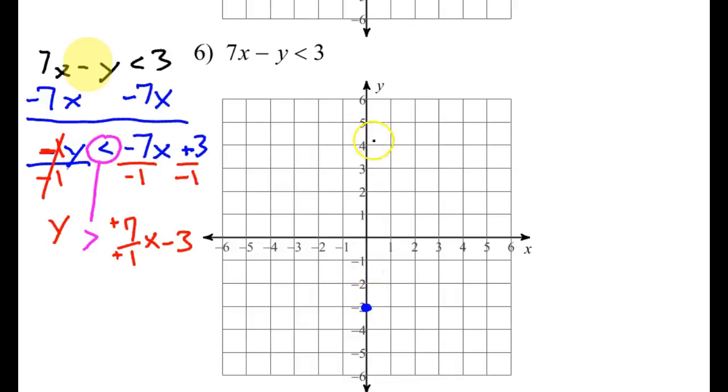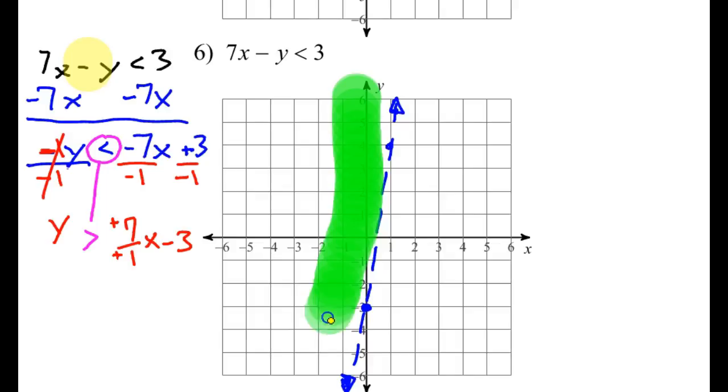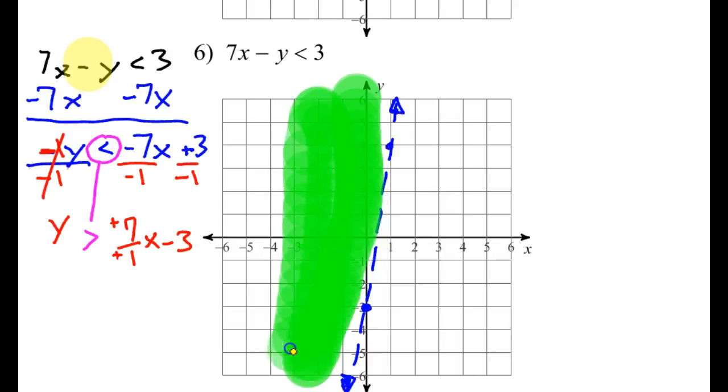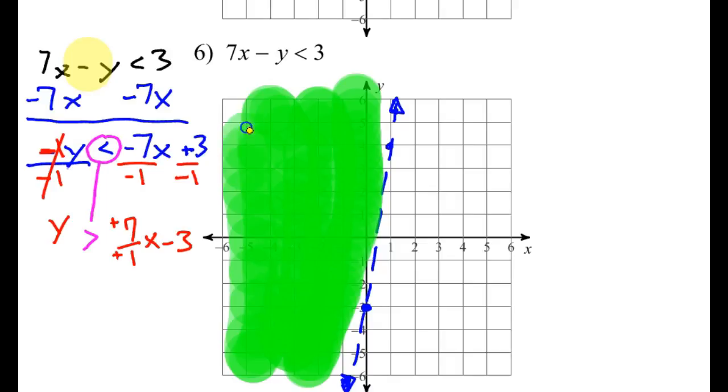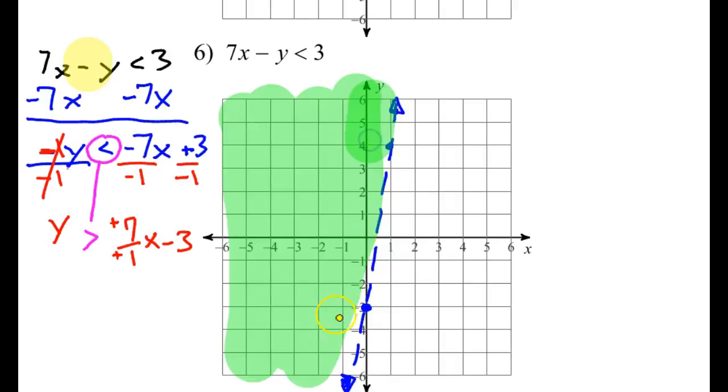Start at negative 3, go up 7 over 1. It's a dashed line. There's no equal to. Don't forget about that. Dashed line. Still put the arrows at the end. And then lastly, it's going to be a greater than, so it's shaded up. So here's negative 3. What's above negative 3? Negative 2, negative 1, 0, 1, 2, 3. All these are above or greater than. So be careful not to shade the wrong side there.